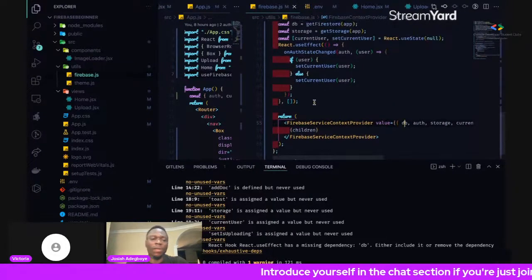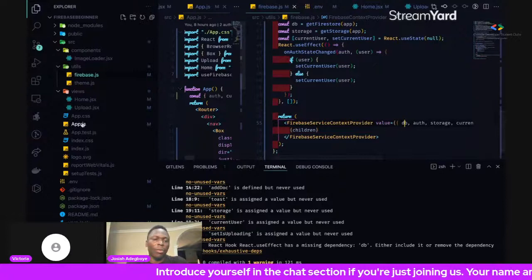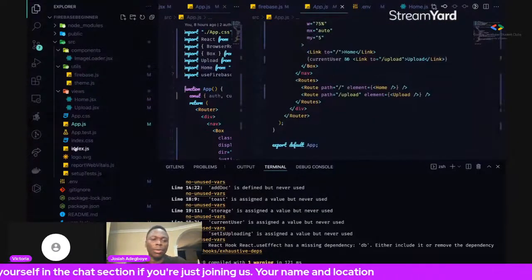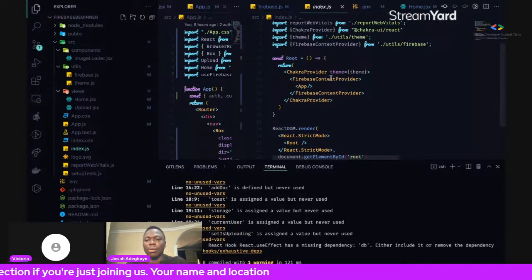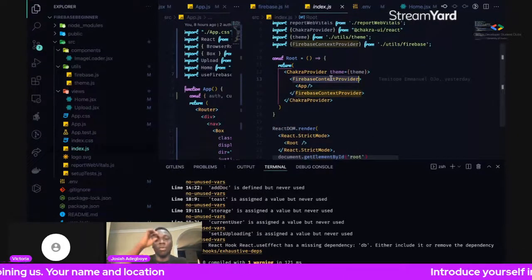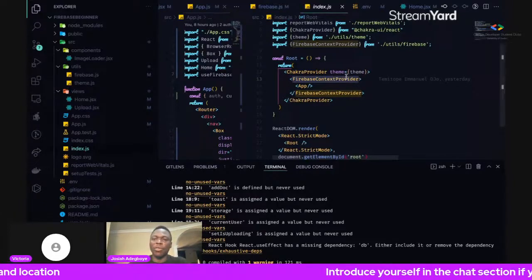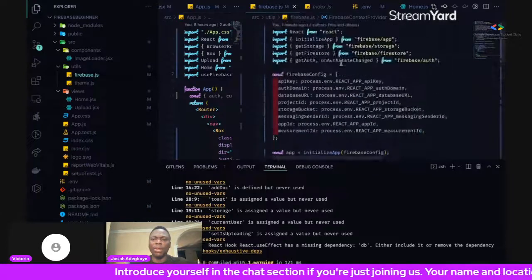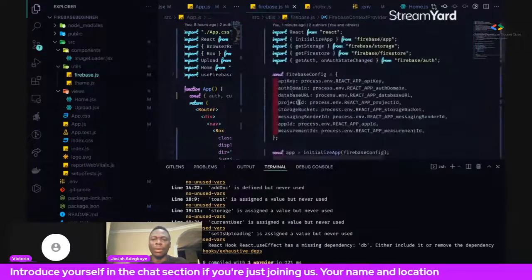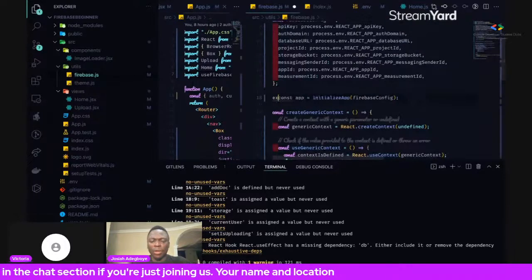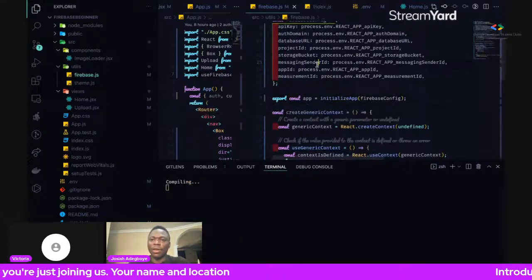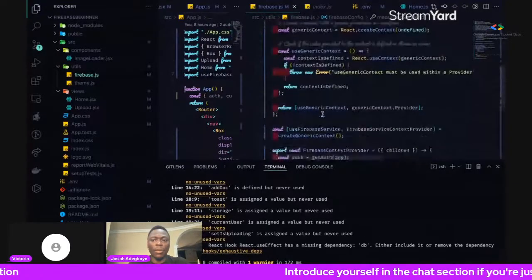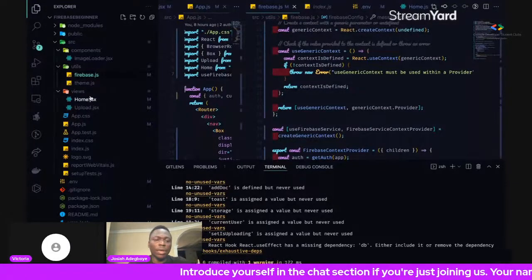This context would wrap your entire app around, and this would provide Firebase to everything you do. But let's try it a different way so you actually get what is going on here. So let's export this actually. Export const equals initializeApp. So yeah, that's one way to do it. Another way to do it, yeah.